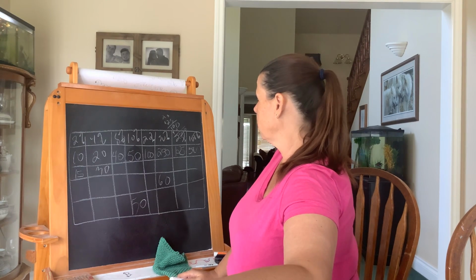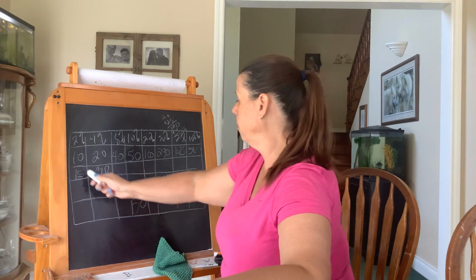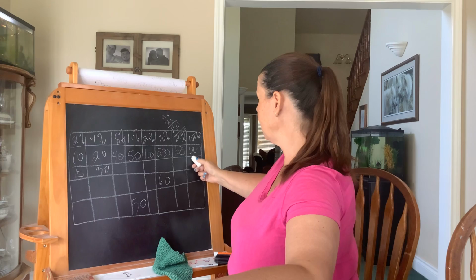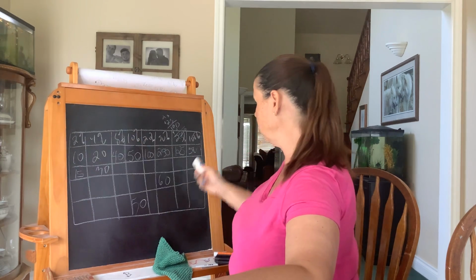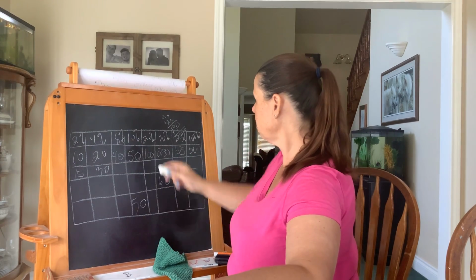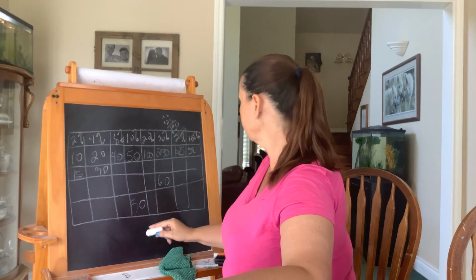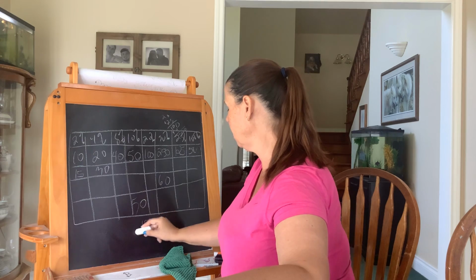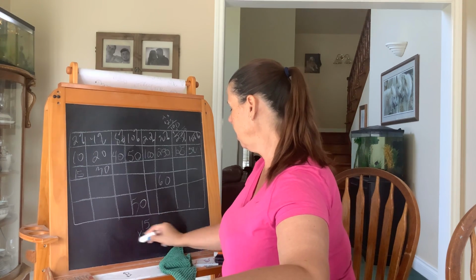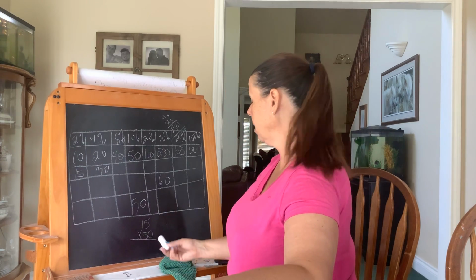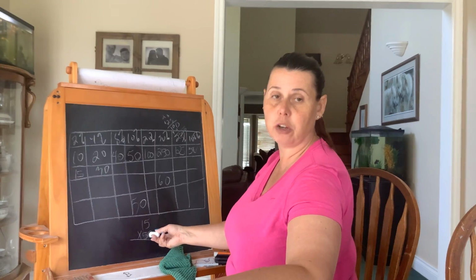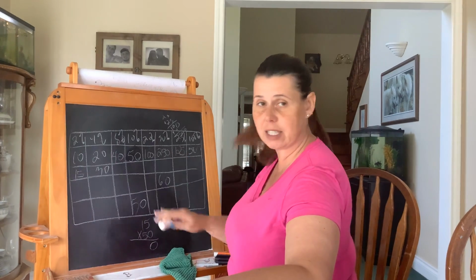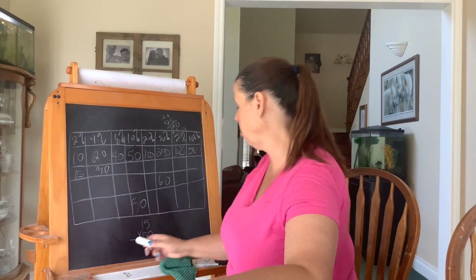All right, so let's try it again. 15, and I got to times it by 50 to get to 100 because 50 times 2 is 100. So I got no room to do any work. So I need 15 times 50. Now, let me show you another little cheater trick today. If the last number in your bottom number is a 0, you can just add the 0 and not skip down a row and just do your multiplying.